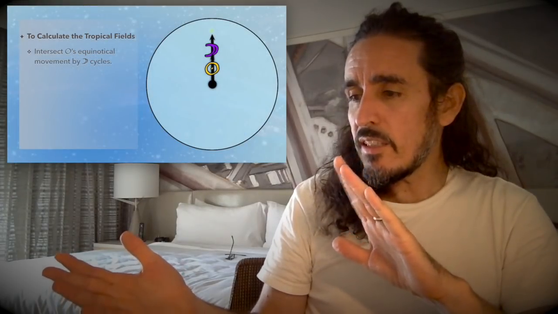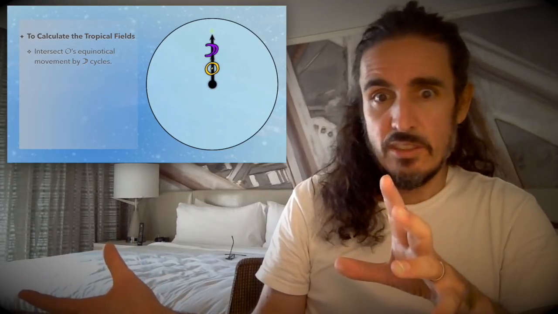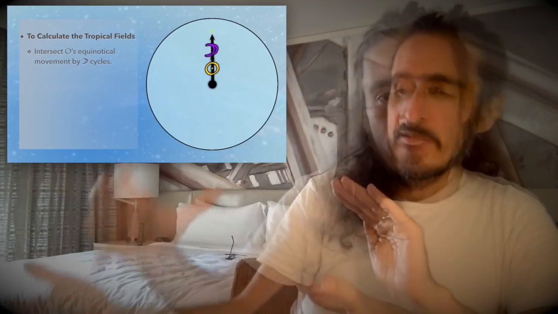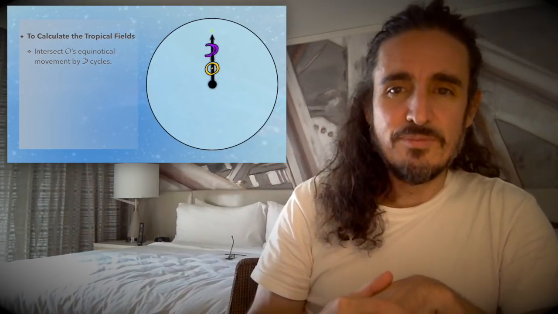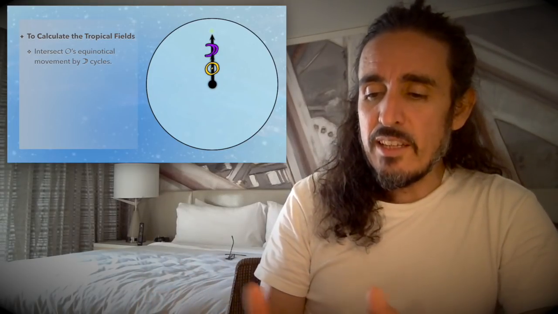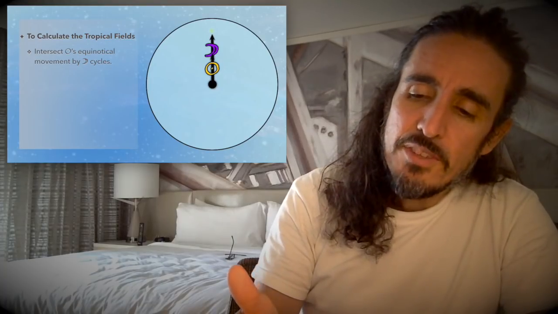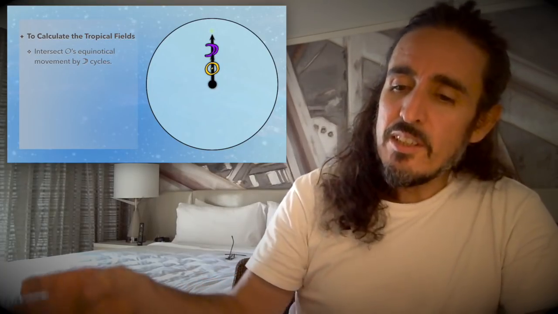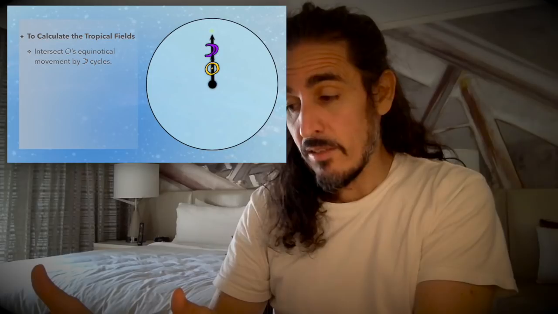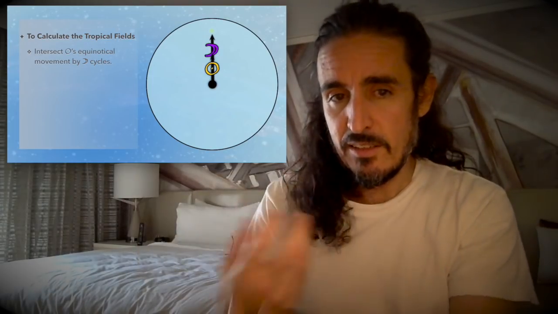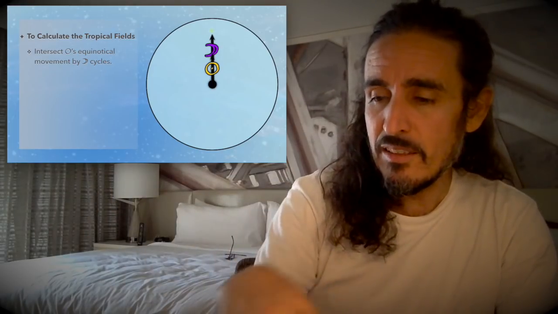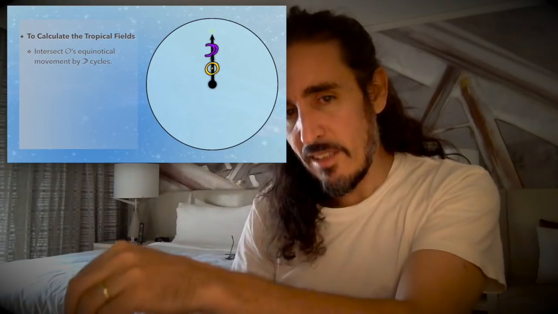The way that you will actually get the 12 divisions of the tropical system is you just take the sun's movement and intersect it by the moon's movement. So this is the beauty of the thing: although the sun is the seed of the tropical system, and the moon is the seed of the sidereal system, both systems have the sun and the moon interplay together. In the tropical system, it's the sun which is the basis and the moon which is the modifier. In the sidereal system, it's the moon which is the basis and the sun which is the modifier.